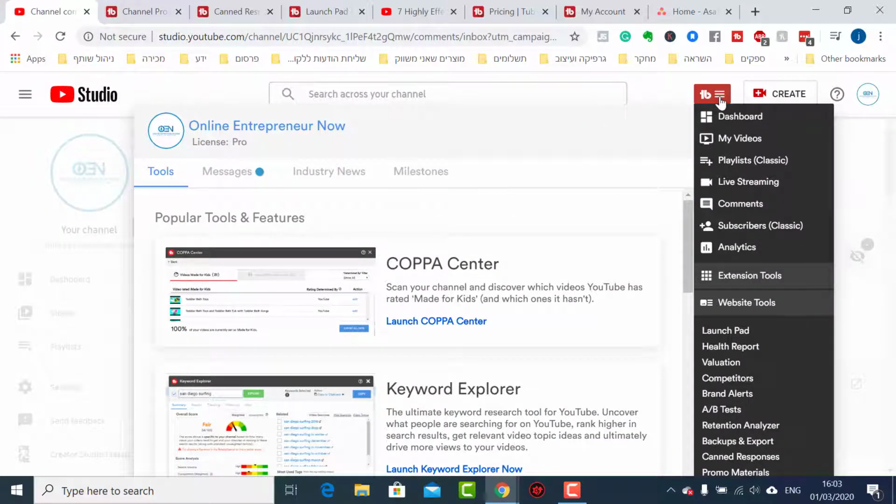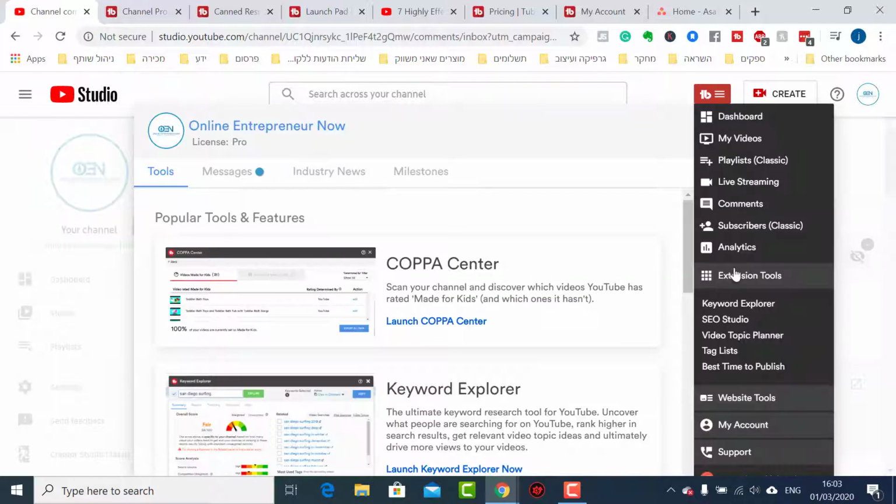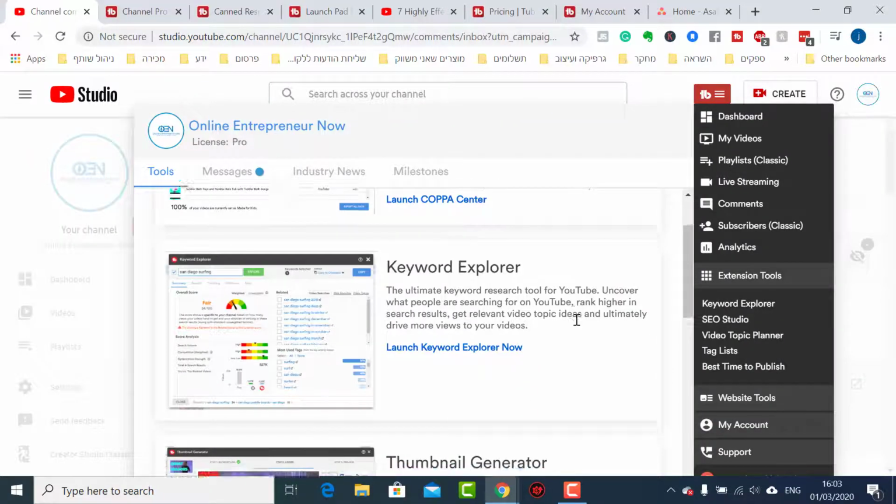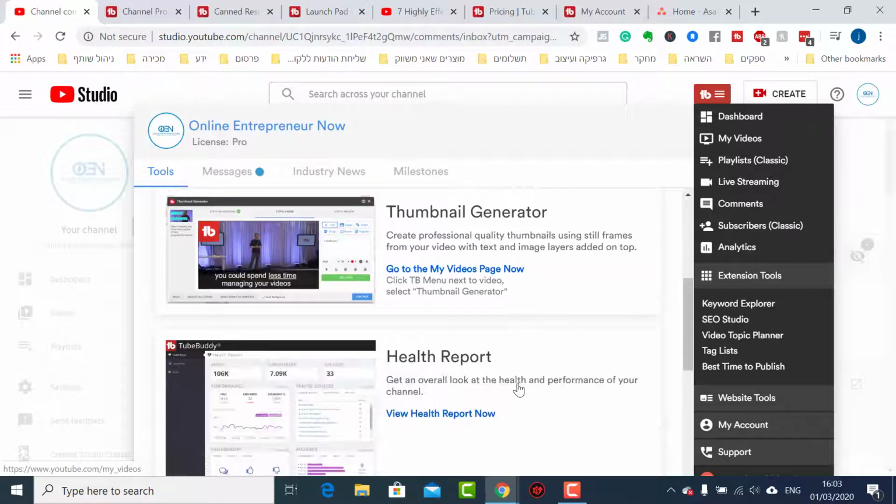All right, so let me see what else. Okay, so we're done with this one. You've got some different popular tools. The thumbnail generator, which helps you create a thumbnail, though I recommend you use software like Canva or Photoshop to really up your game with your thumbnails.